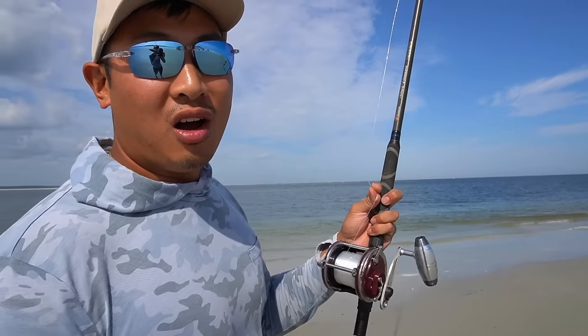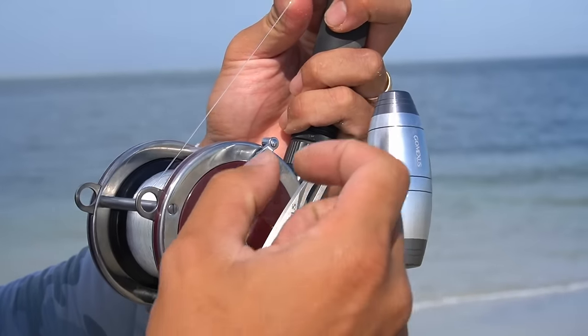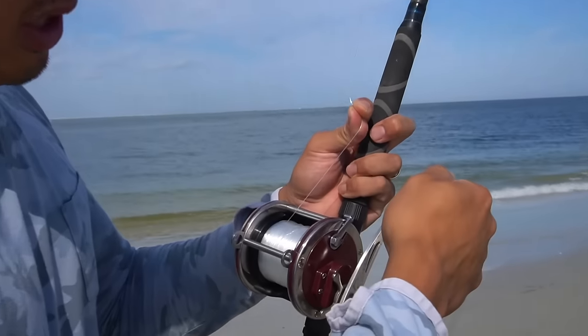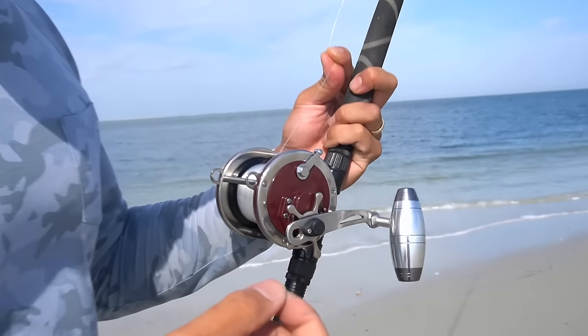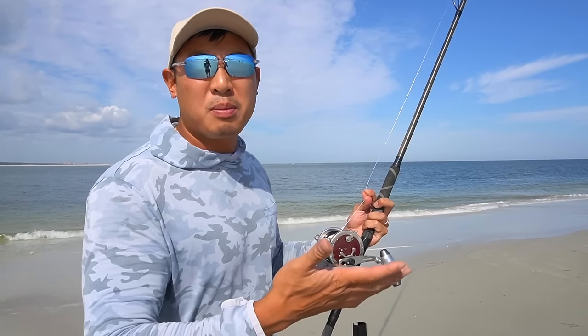Now, I've done a really awesome upgrade here. I have a Gomexus handle on here. The handle on here before was such a small little tiny one. This is a huge metal handle now that I can use to really crank in big fish. When I catch big fish using a small handle, my hand slips off of the reel. It's just not a very pleasant feeling.